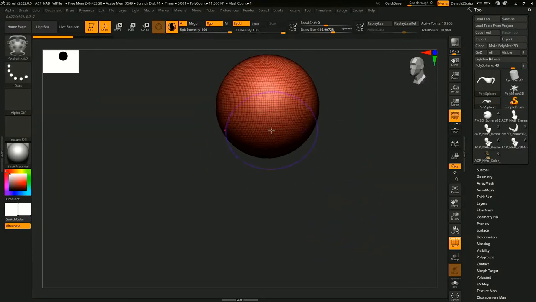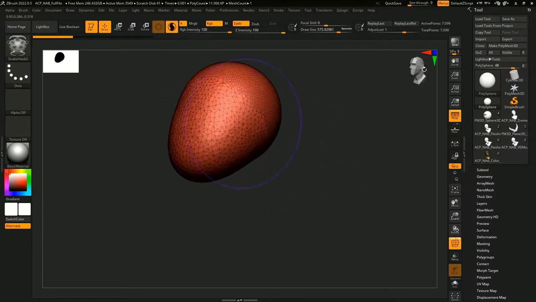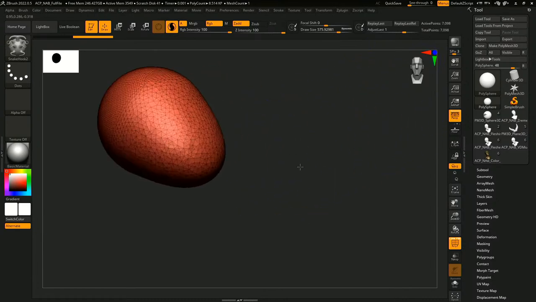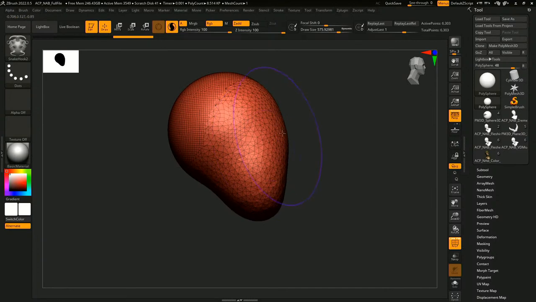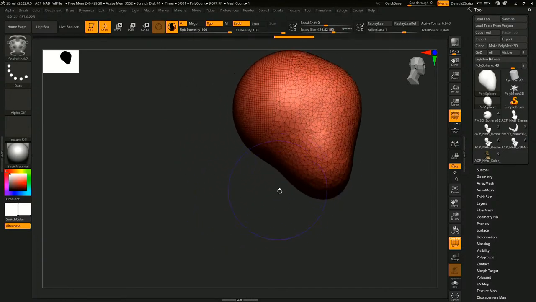So I'm going to use this brush to start blocking out a little alien being. With symmetry turned on, I always make sure to check the little head up at the corner to make sure I'm facing the right direction. And I'm just going to block out the little face using my little Sculptris Pro tool.